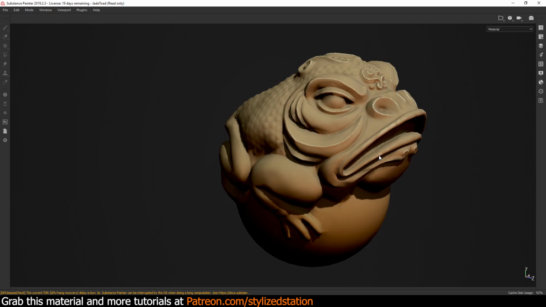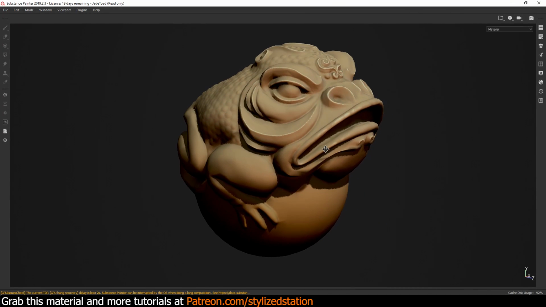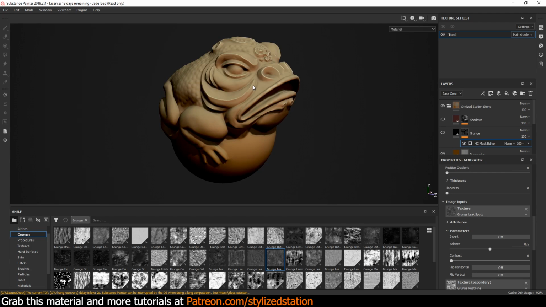So while this looks pretty good, and this does work with certain materials that you want to keep super clean, typically with rocks and stone, you're going to want to add quite a bit of texture to it to break it up. So I'm using a single grunge map right now. You can add multiple layers and add as much as you want, but keep in mind with stylized art, it's all about keeping all the details to a minimal value. So we're going to stick with 1 today just for this example. So let's turn it on.